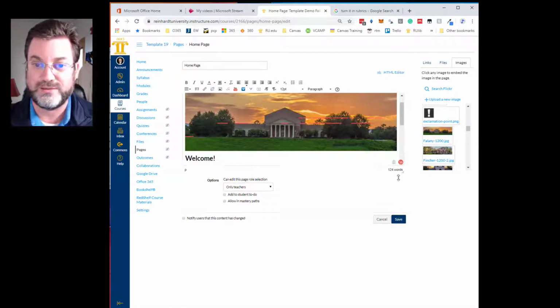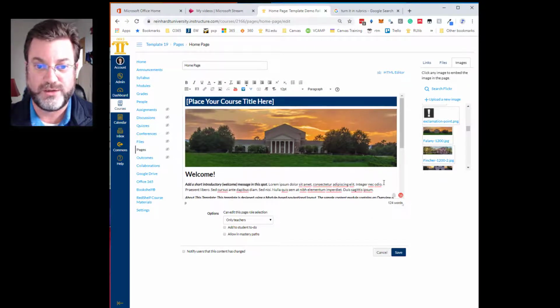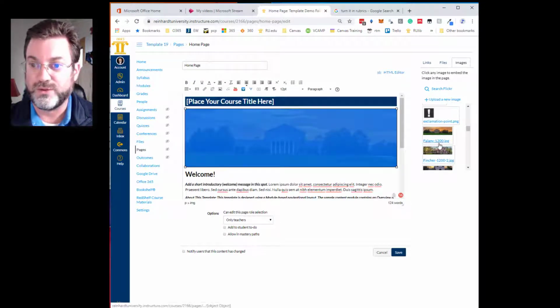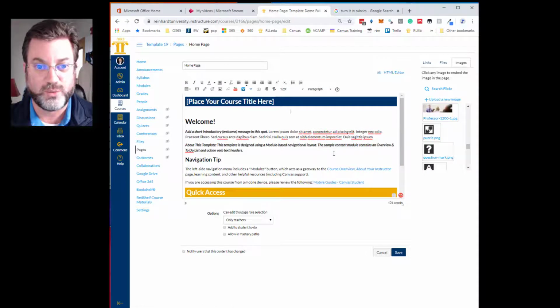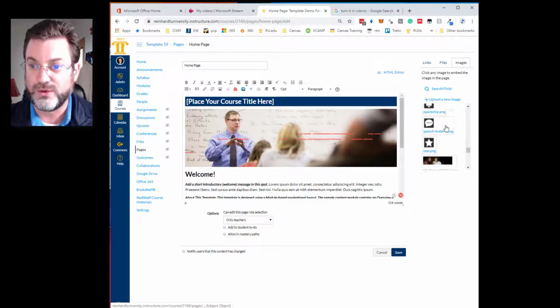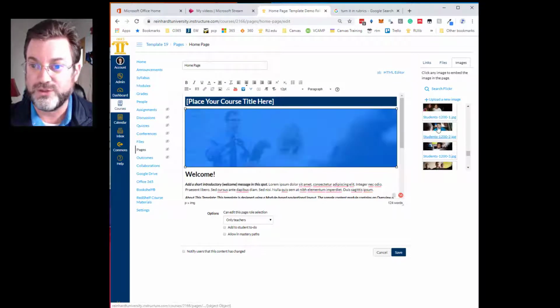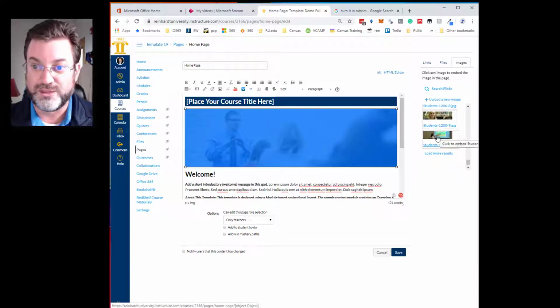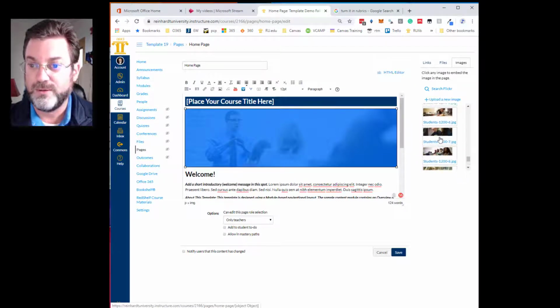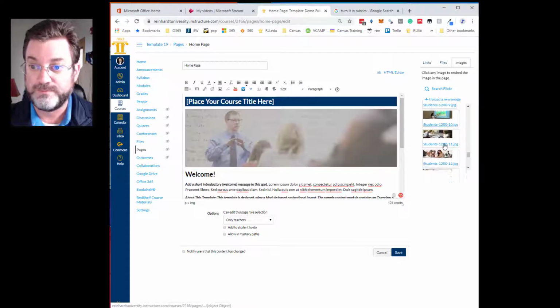Oh, isn't that pretty? Let me expand this down some. That's one gorgeous picture there. There's Fincher, another Fincher, and another Fincher. There's a professor picture. In this case, that's Dr. Wheeler, looking professorial. We also have several images of students. So if there's an image of a student here that exemplifies what you want them to do, like we started with this one, this is some kind of presentation. And there are more results.